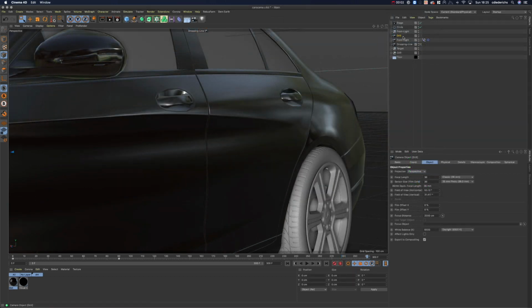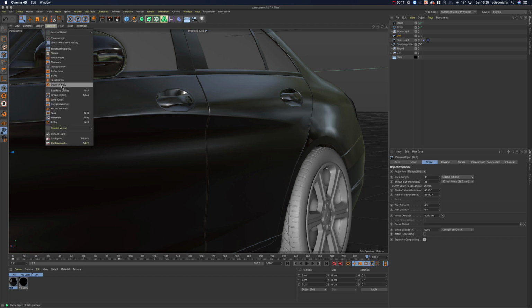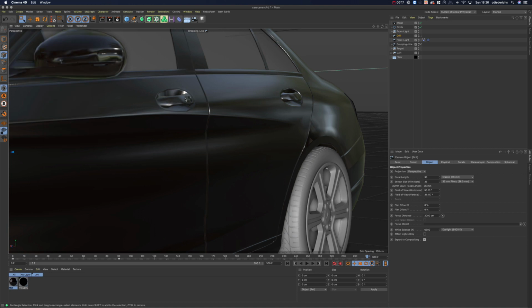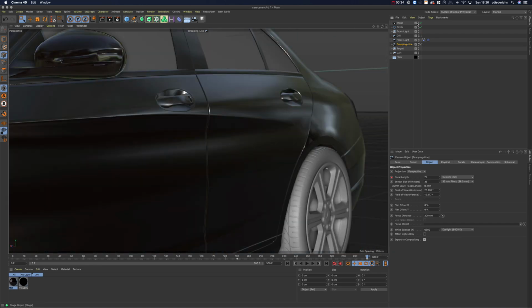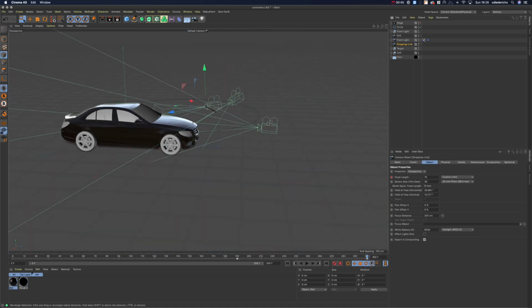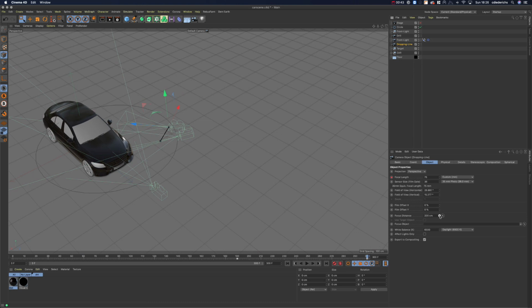Okay, here's a little bonus tip. Let's say we also want to render a little bit of depth of field in our scene. We can previz that also with the hardware OpenGL, and that's called depth of field. Now you see everything is a little bit out of focus here, so we have to make sure that our focus distance is set to something more in focus. We can deactivate the stage object for now, because if you don't, it will just snap right back into that camera. That's because the stage object is handling this.